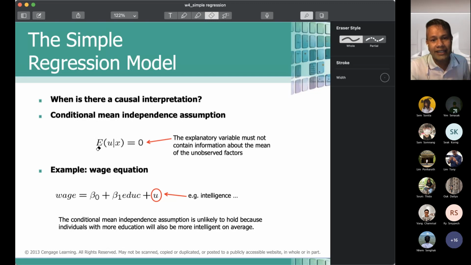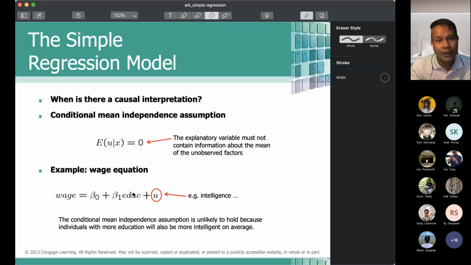In this assumption, for instance, look at this example. We want to estimate the effect of education on wage. We want to assess the effect of education on wage. But in this equation, we only have education as an independent variable.